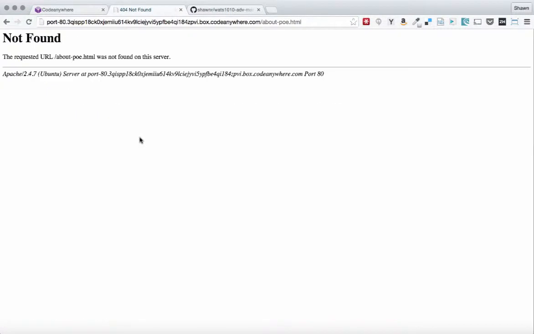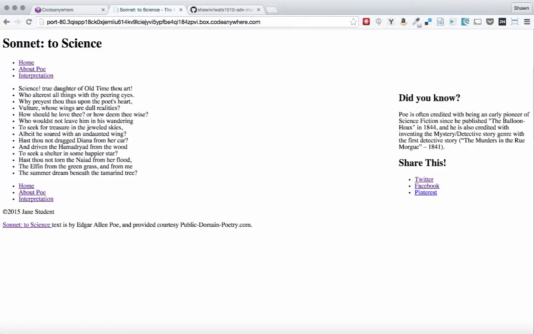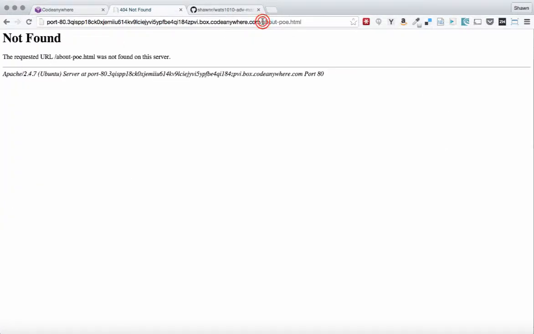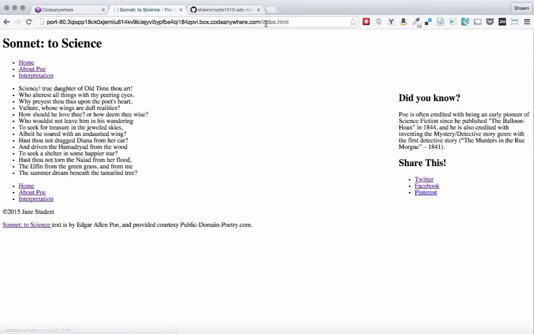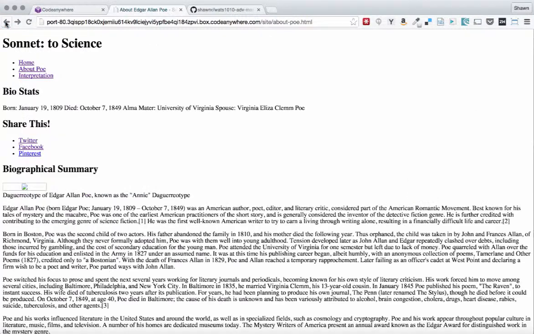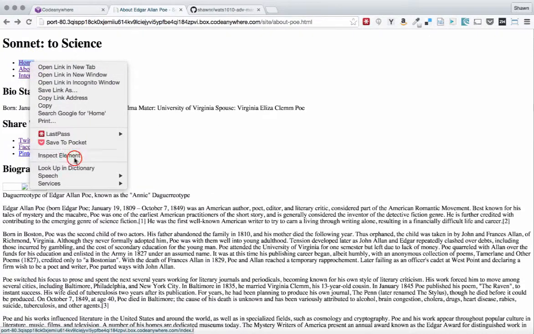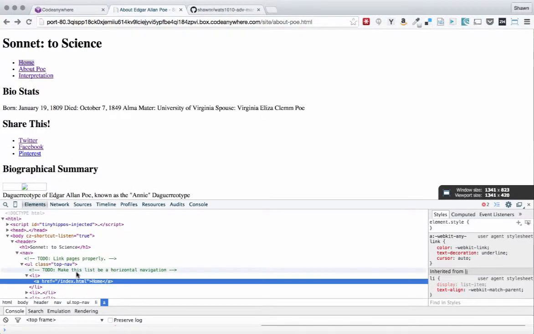So if I refresh this, I get a 404 because that aboutpo.html no longer exists. So when I visit the root, if I click here, these are relative links, and these are going to fail. If I change the URL, I can see this, but notice that the reference to my image is a relative reference, and that fails. If I click home, I get to the index because I used the slash to make that home link absolute, but we can look at that in the inspector and verify that that's what we expect.